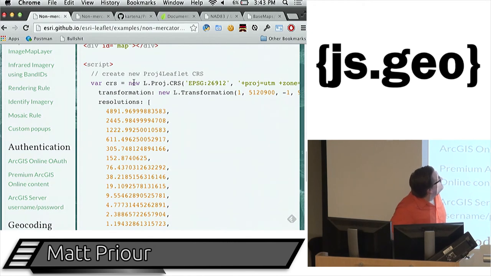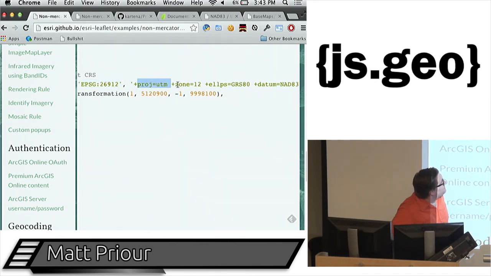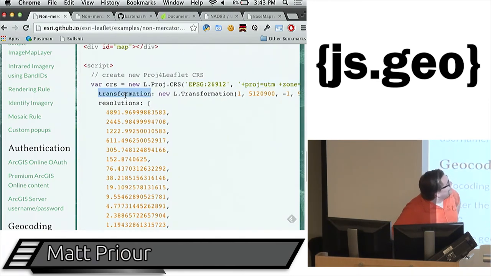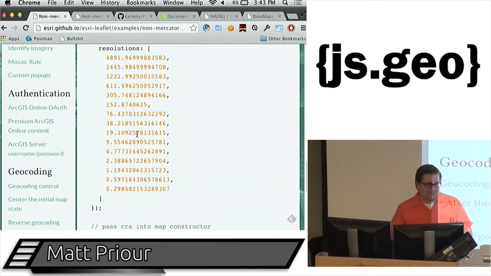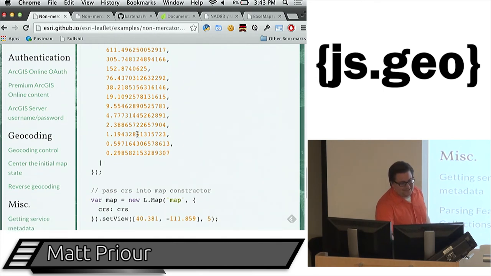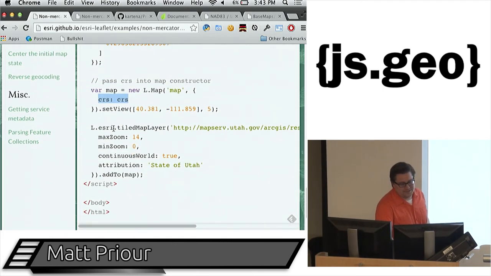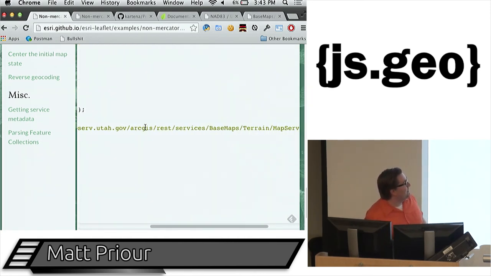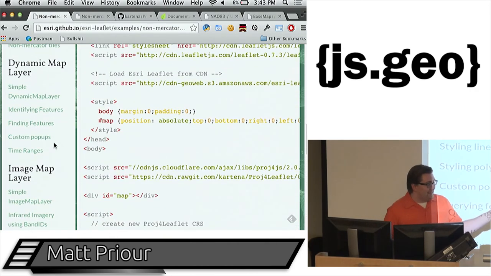until you realize that... So you just put in the EPSG code, and this is the Proj4JS definition for that code. This is a magic number. And then you have the list of all the tile resolutions. So these are the resolutions that map to the zoom levels. And then you actually just pass that object to the CRS, and then you can just ignore the fact that this says Esri, because this basically is like 10 lines on top of tile layer that just builds the URL out. But that gets you tiles.